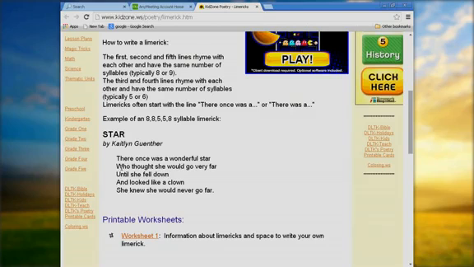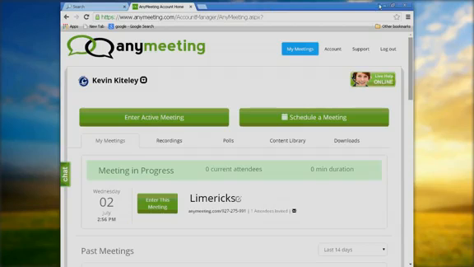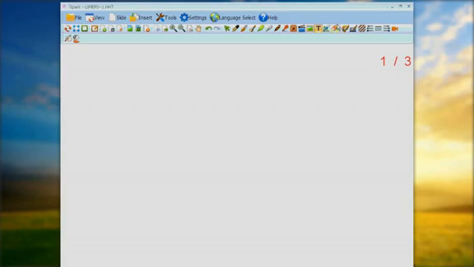So here's the limerick here, 5 lines. The 1 and 2, and 5, and then the shorter middle 2. So that's taken us straight to the website. We've made our introduction and we've explained what we're doing. So what I'm going to do is just get rid of that. Let me just take that down. And excuse me, we are back to Spark.